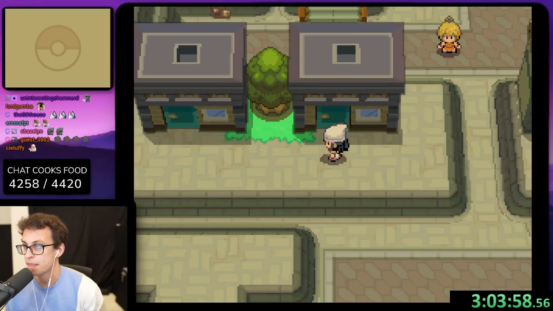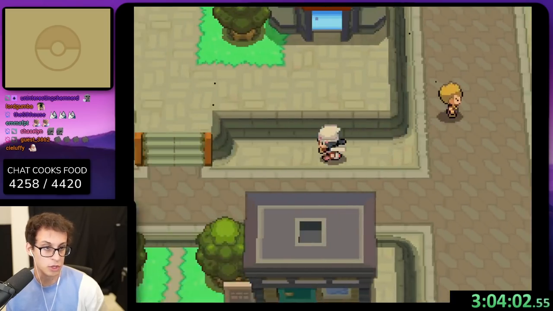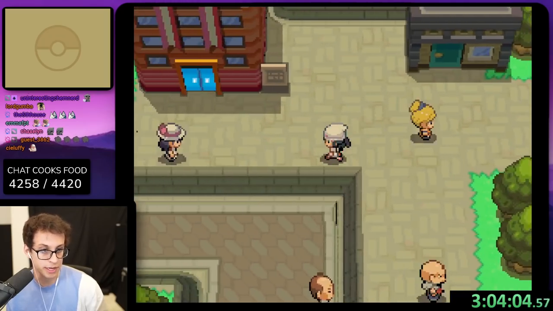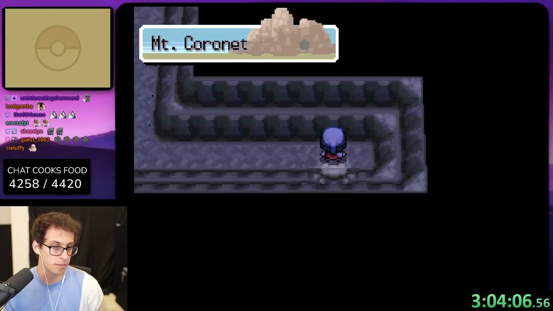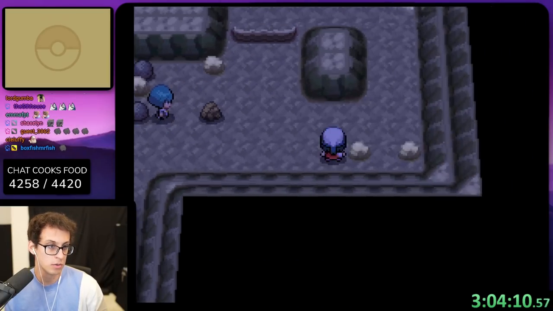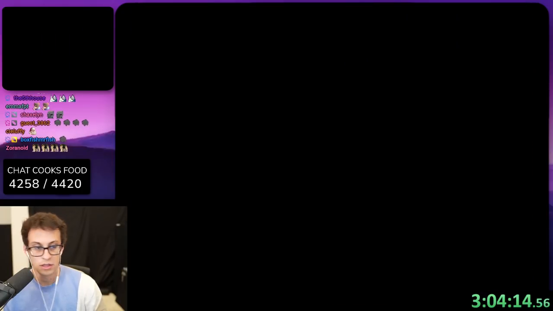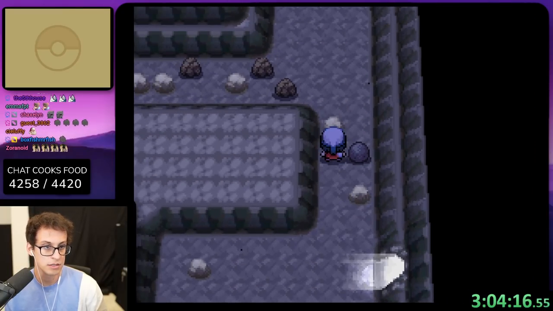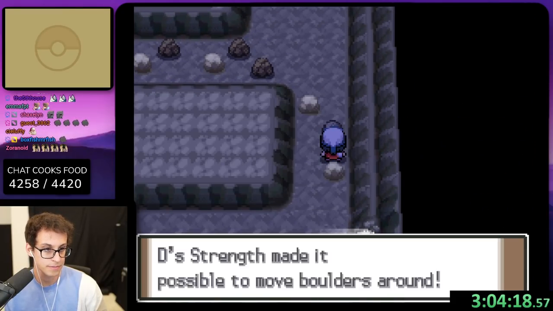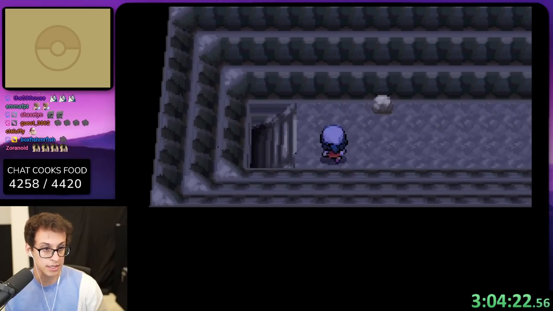Veilstone Mall. Okay, strength. I need strength for the mall, apparently, which we can now access. We're now doing all of the stuff that I couldn't before because we have HMs currently. So we can do this now. Whatever this leads to. Does it lead to anything else? It does. Over here.